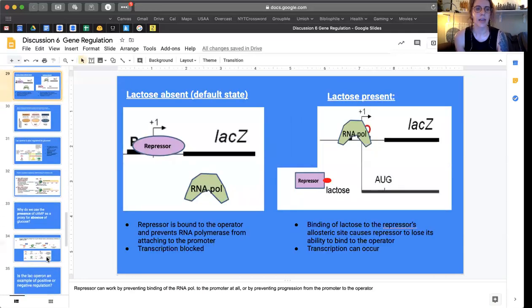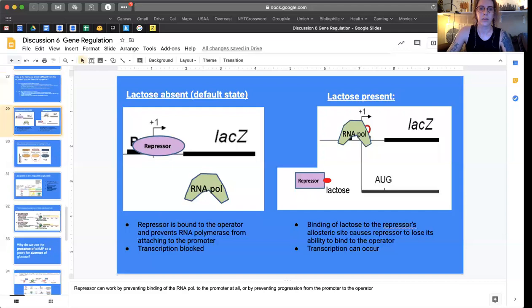This is just a little bit of a more graphic depiction of what's happening. So we can say, okay, naturally, in the default state, we're going to have the repressor being bound, a physical block of the operator, which prevents the RNA polymerase from binding. So naturally, this is going to be inhibited. However, when lactose is present, what's going to happen is, it kind of doesn't show this step, but the lactose is going to bind here to the bound repressor. But then that's going to cause the repressor to change shape.